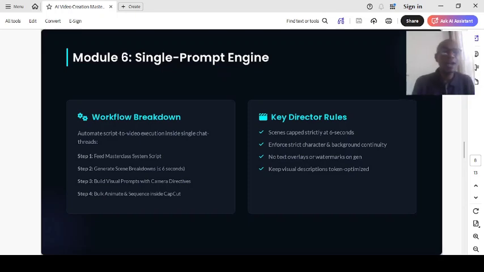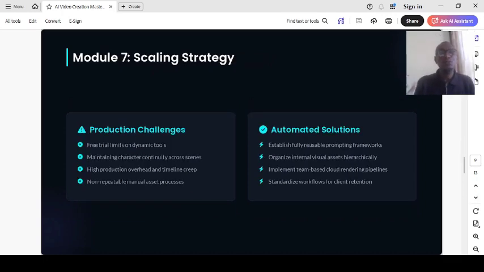So you've seen how to generate a realistic video. So what we need to talk about now is the scaling strategy. Most people use some other tools. They are using free trial tools. They will have to register several emails to be able to generate videos and all of that. But with what I've showed you, Niger Creative AI, you don't need to do that. Just go there, register your account, buy your credit, and start using the platform.